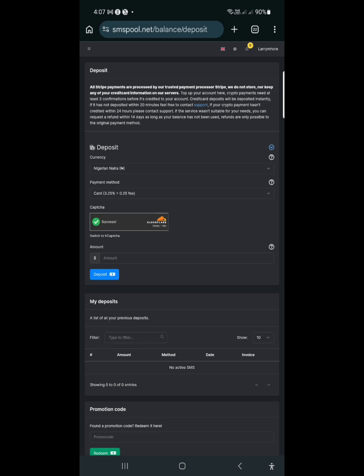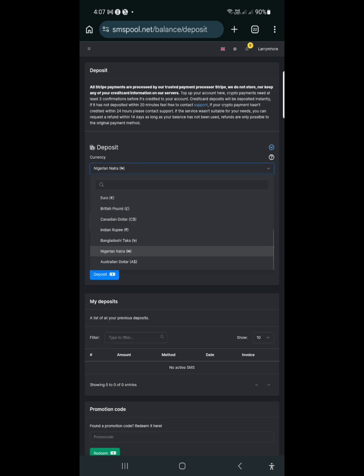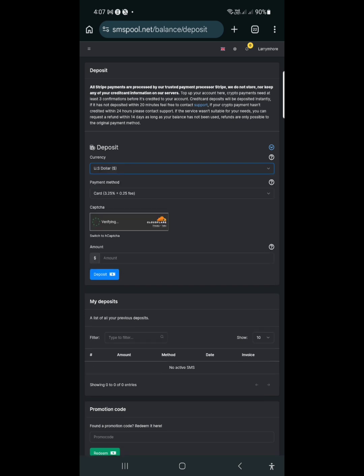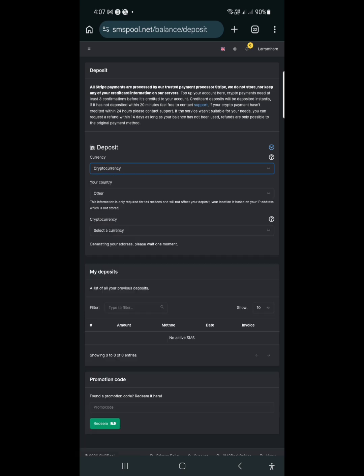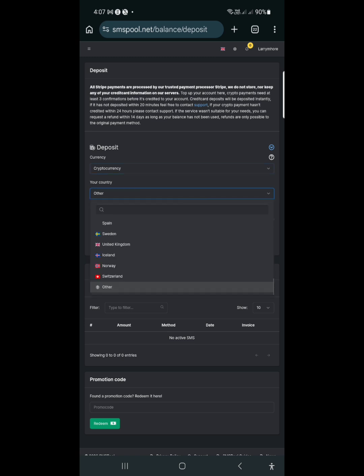So the best way for me, I think I'll just go with my US card. Let me see. I have a US card that I can use, or you can go with cryptocurrency. You understand? You can just go with cryptocurrency. Then you choose the one that you want. Okay, country.